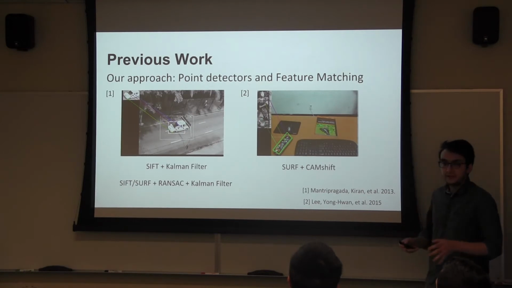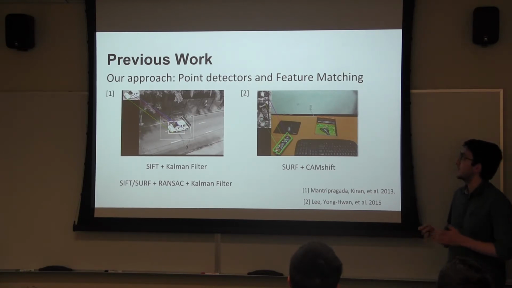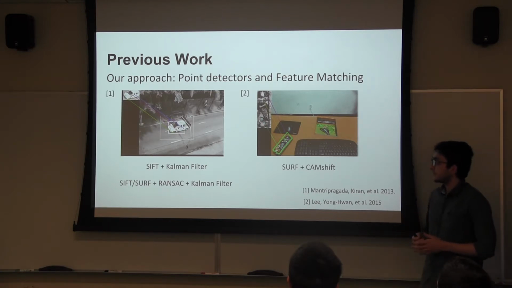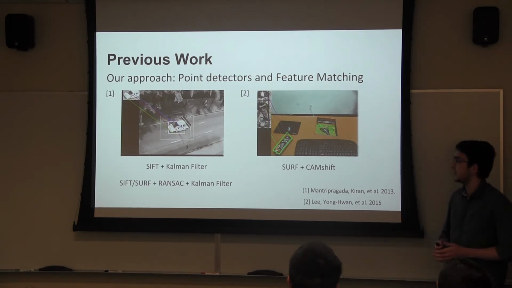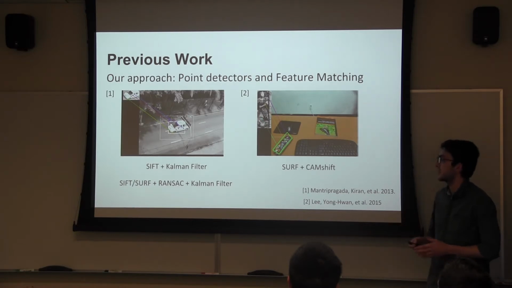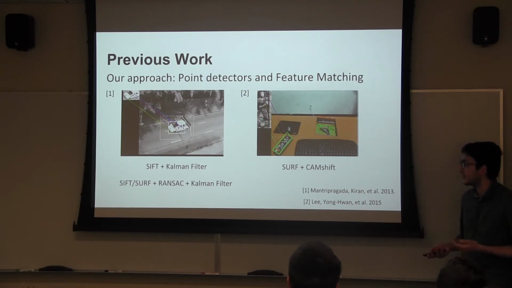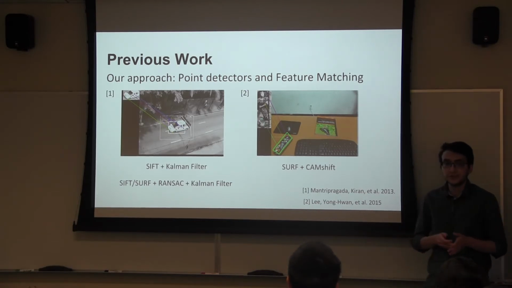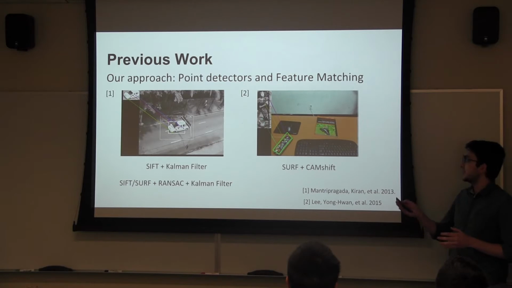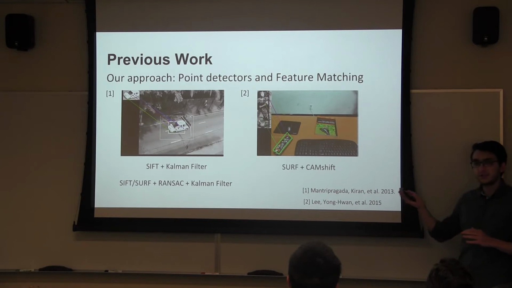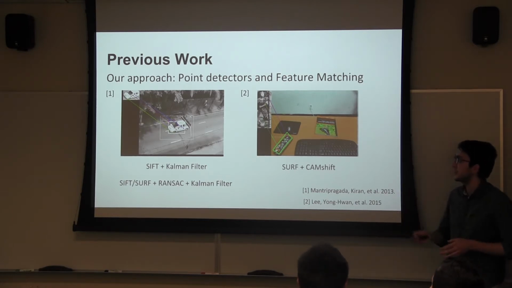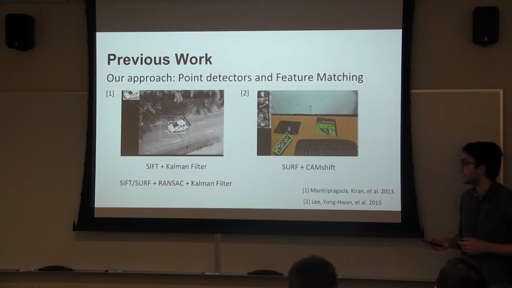So there are many methods developed for object tracking. I'm focusing on point tracking and feature matching techniques. One of the similar studies is just using SIFT features for object recognition and employing Kalman filter for tracking. In general, SIFT features for recognition, RANSAC for motion estimation, and Kalman filter for robust tracking. In a similar topic, but as a different method, using kernel tracking, using continuous adaptive mean shift, and using SURF features to effectively track and put a bounding box around objects in videos.